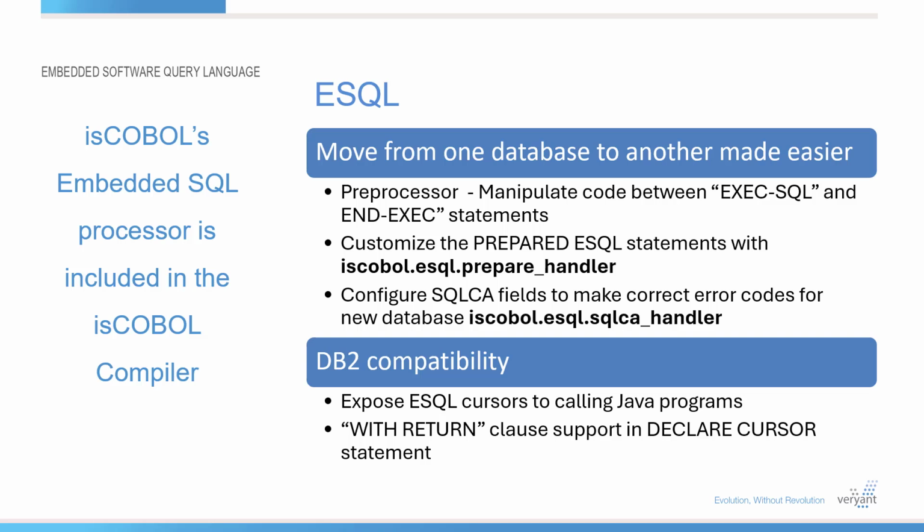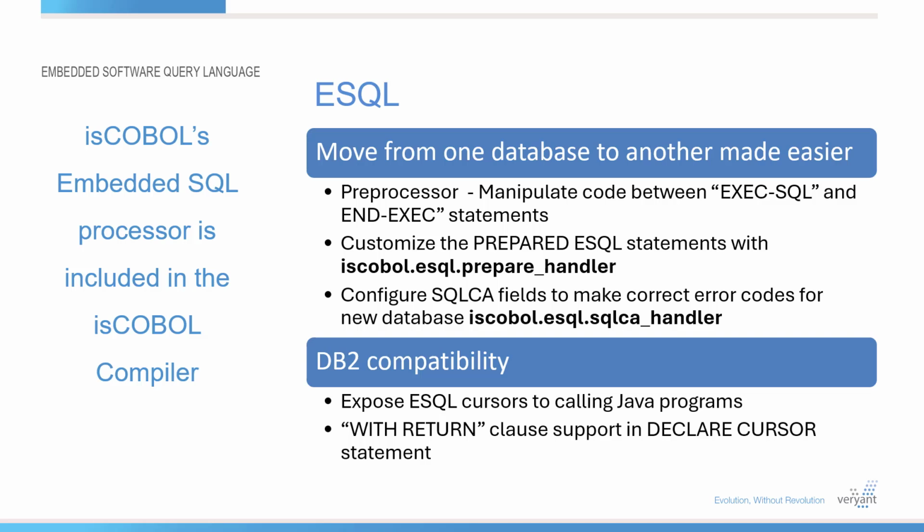Though a preprocessor will handle the static SQL, the dynamically generated queries may also need to change for the different database. So we've added a configuration variable, isCOBOL ESQL prepare handler, to call a class automatically after each ESQL prepare statement. The class will alter the query statement before it gets executed.